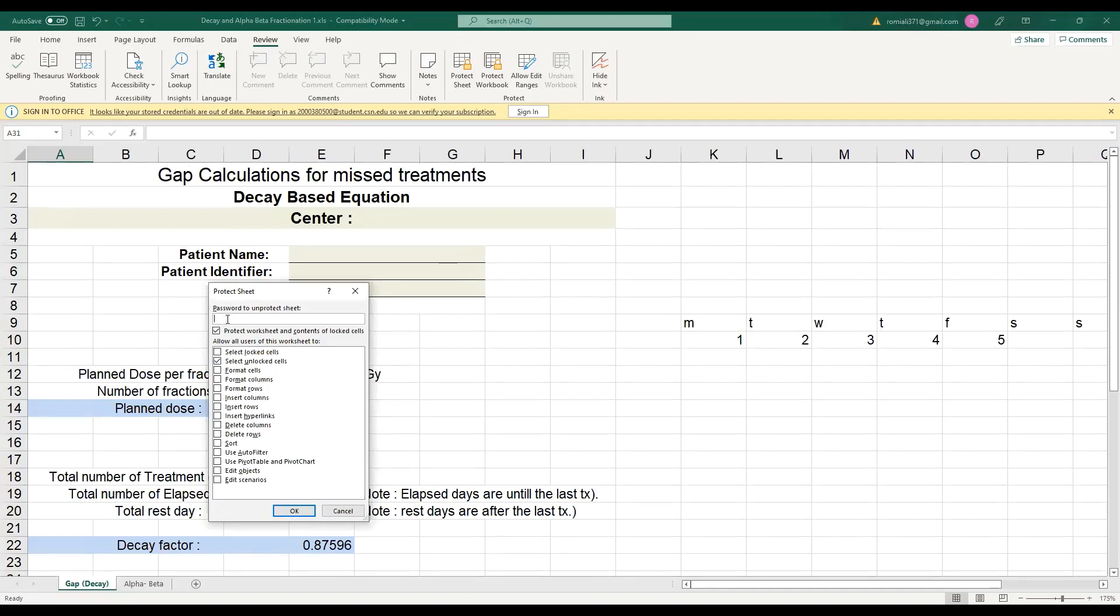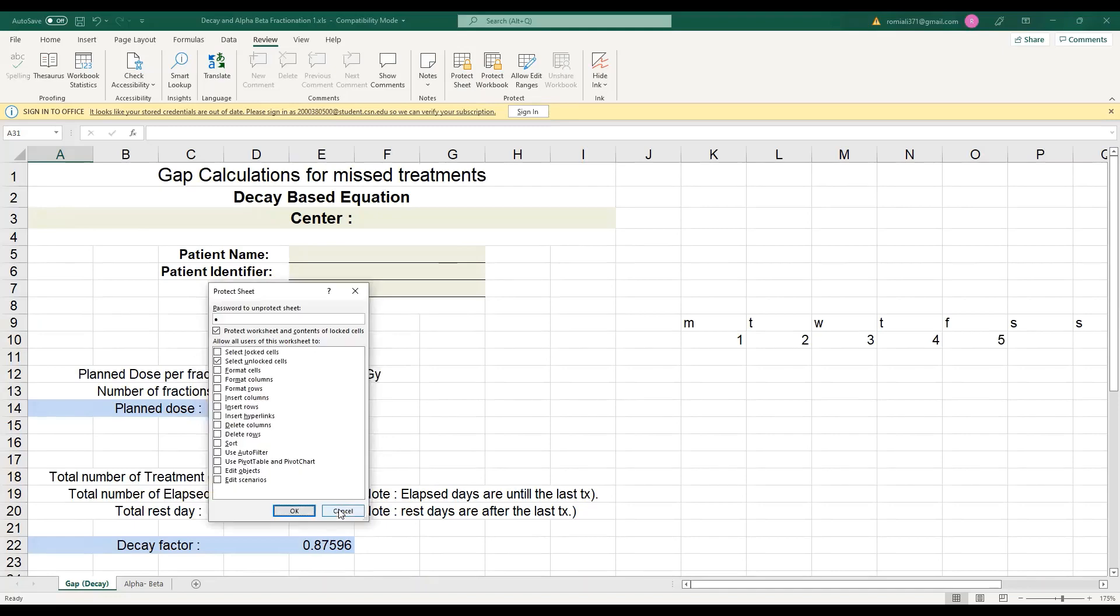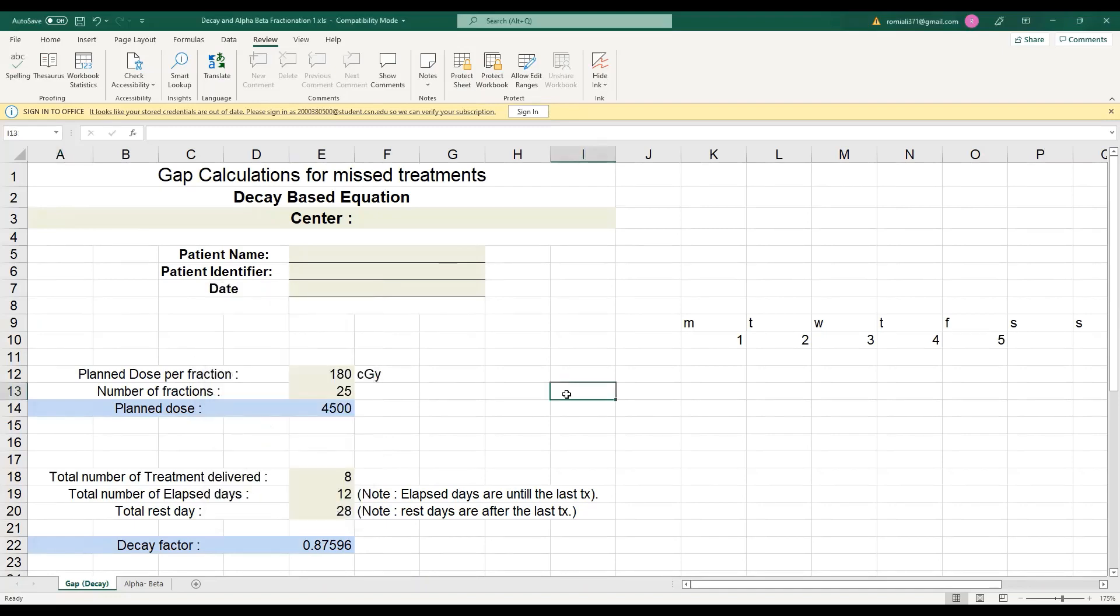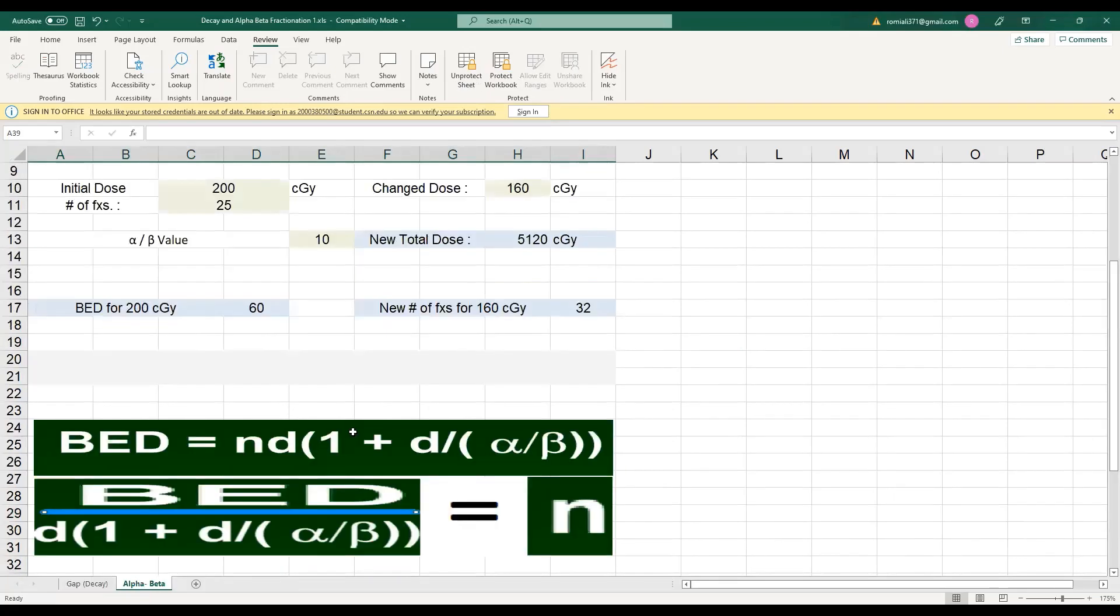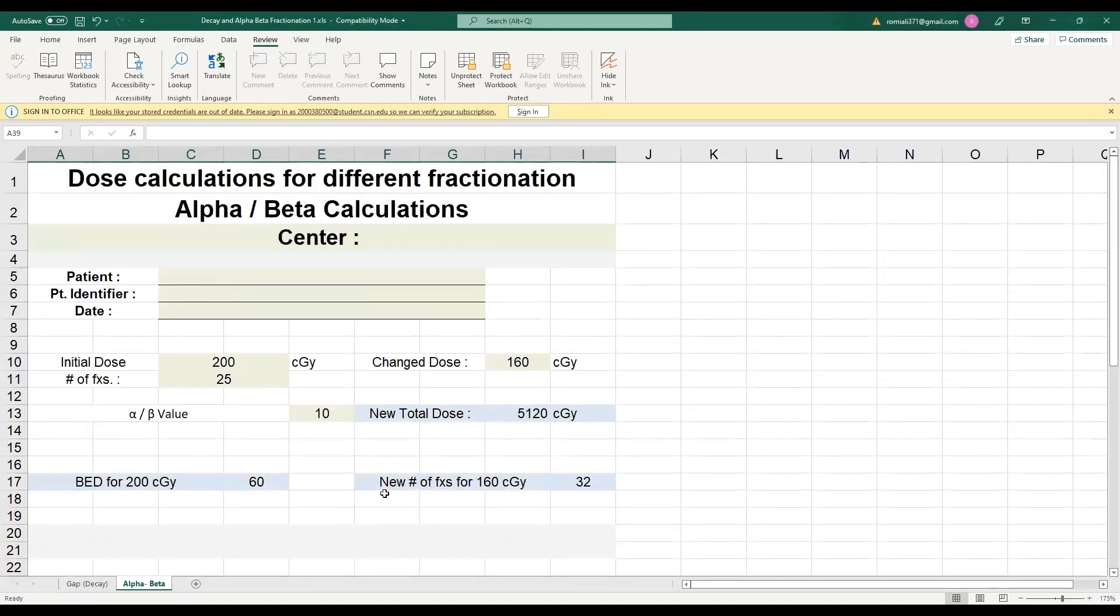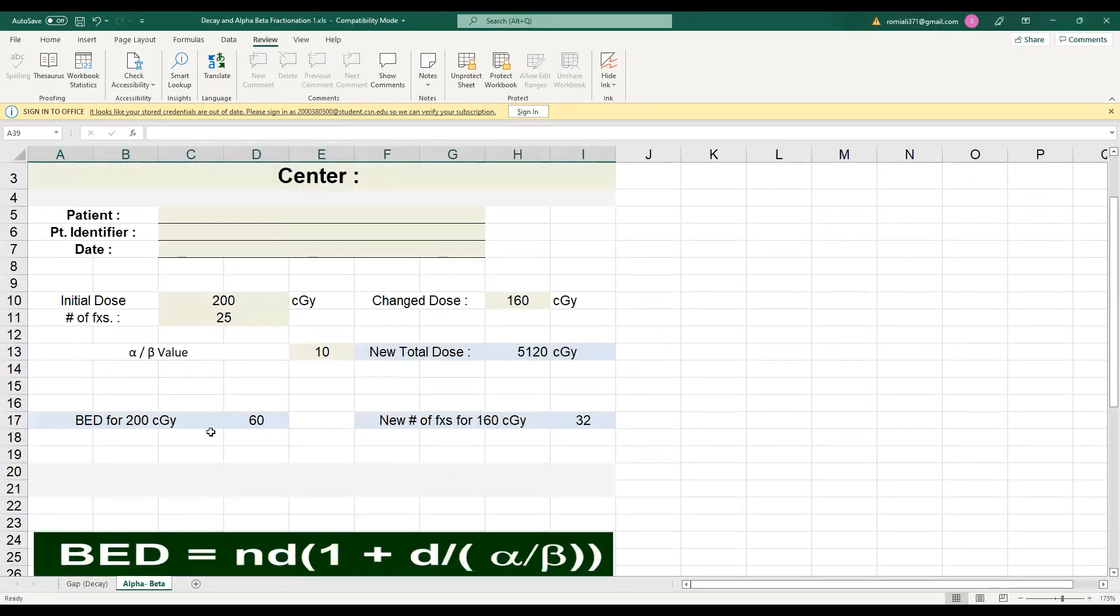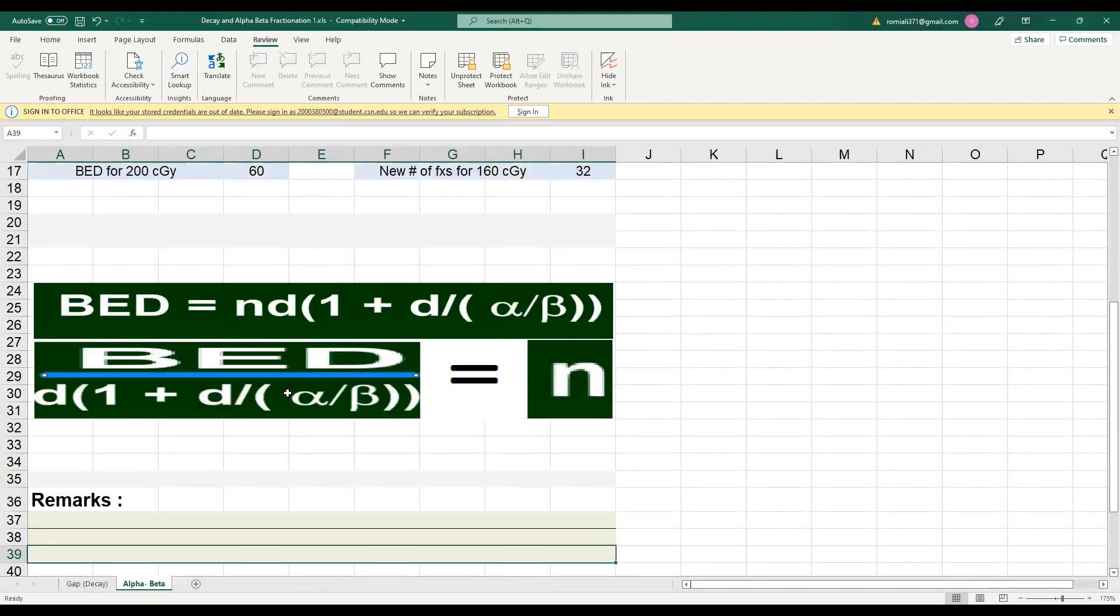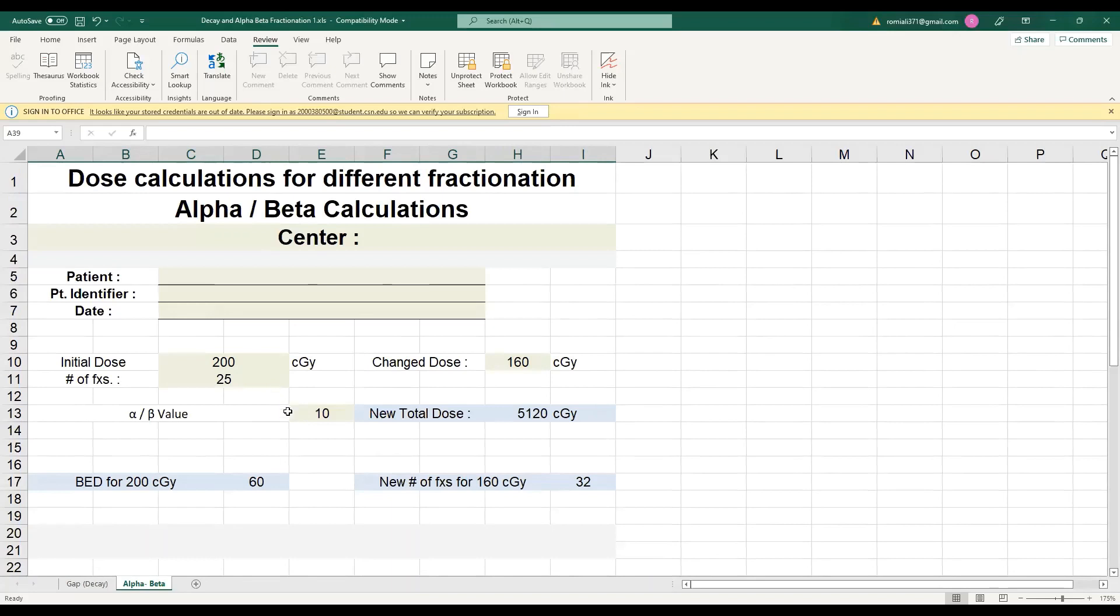Or if you want to protect them with a password, let's say I enter one, it will ask me to confirm the password. When I enter one again, it will be protected with a password. The sheets that I have emailed are without password. What I will do is today later today, I will add a section for the quadratic equation here also in this sheet for alpha beta. I will write the equation and I will add the section for that also and I will email it to Asad.